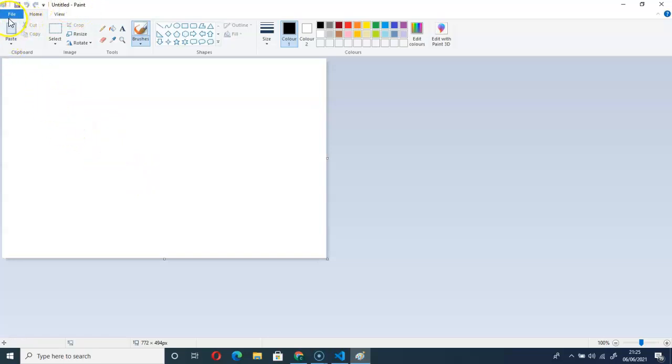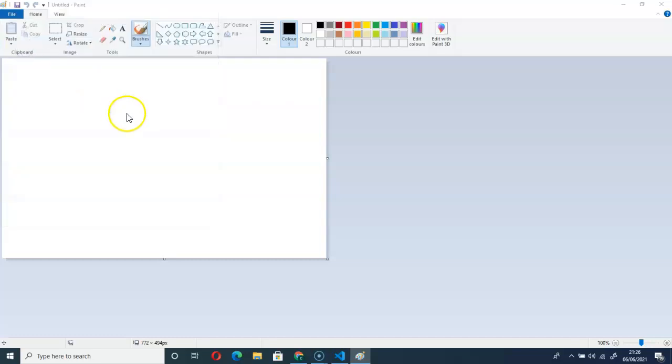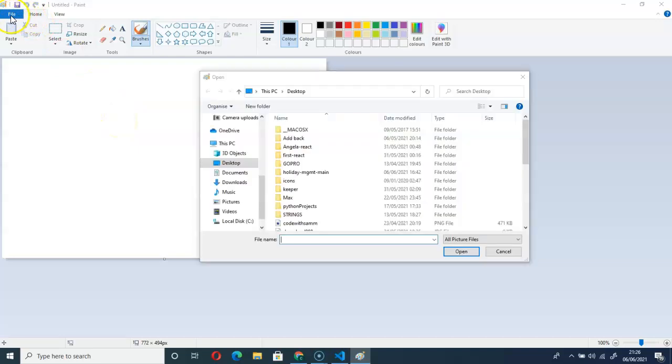What you have to do is go to File, click on File, then go for Open, then locate where you saved that picture. Let's wait for that to come up. So here we are.